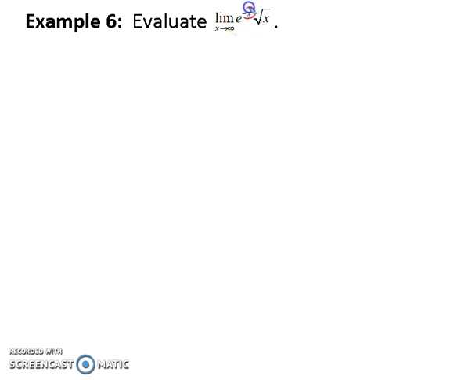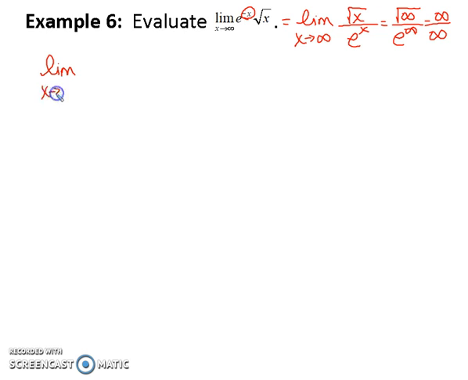So notice how this is a negative exponent. Hopefully you remember the old trick that we can deal with negative exponents by moving the portion that has the negative exponent to the denominator and making it a positive exponent. So then if I was to try to substitute and evaluate that right off the bat, the square root of infinity is still just infinity, and e to the infinity is still just infinity. So again, indeterminate form.